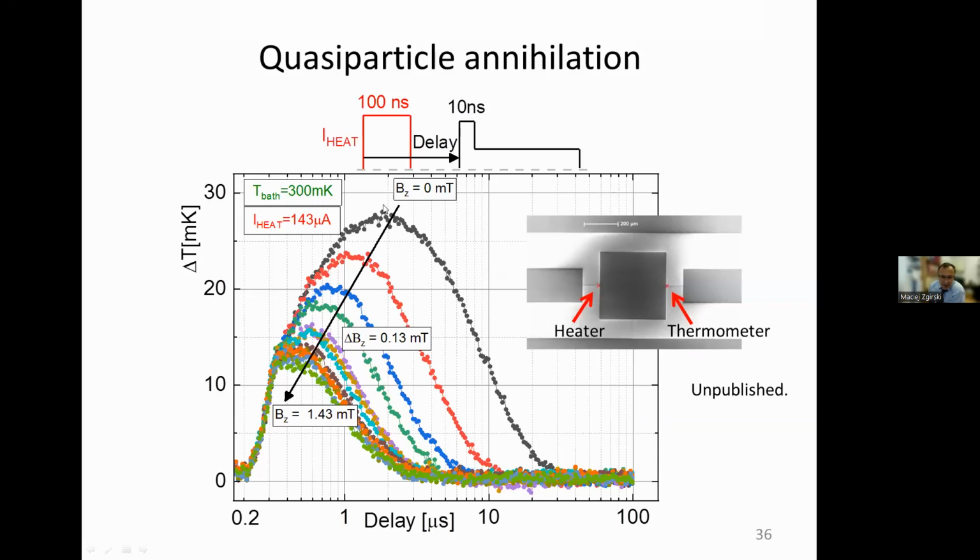Here, the black curve, the one with the biggest amplitude, corresponds to the diffusive profile of quasiparticles at the thermometer with 0 magnetic field. But as we increase magnetic field, you see that the increase of temperature at the thermometer becomes smaller and smaller, and it actually quickly saturates. Already half a millitesla is enough almost to obtain the optimum. So this shows that the quasiparticles diffusing in this square, which is now full of vortices, can be annihilated on the way. So vortices act as quasiparticle traps.